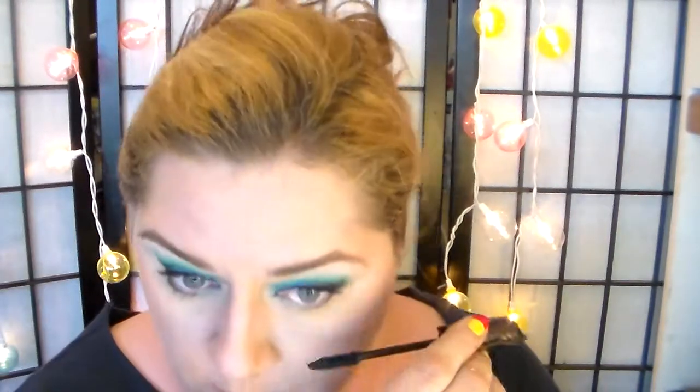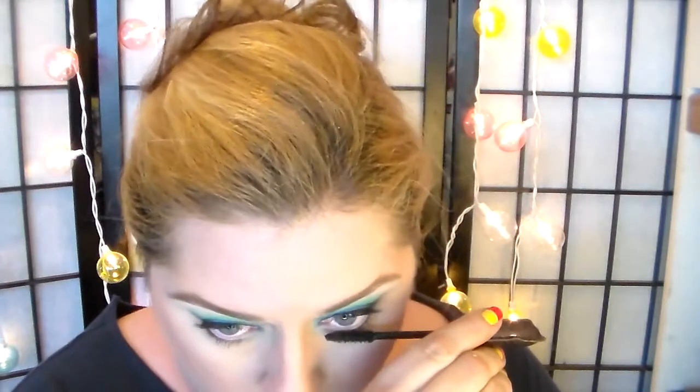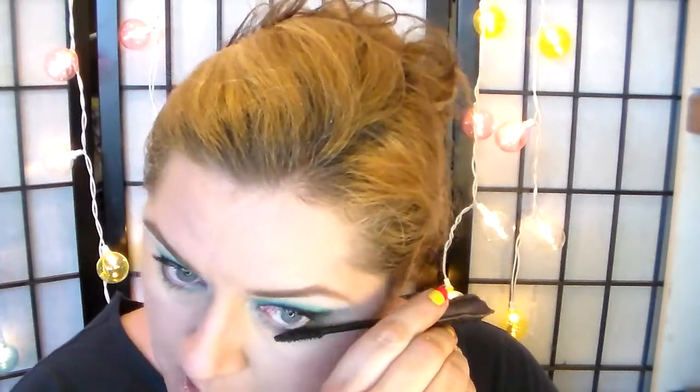Alright, do our bottom lashes while the top coat dries. I mean, if you wanted to be extremely dramatic, you can also do the tight line and waterline in black. Do the second coat. Same as the first. A little bit softer and a little bit worse.